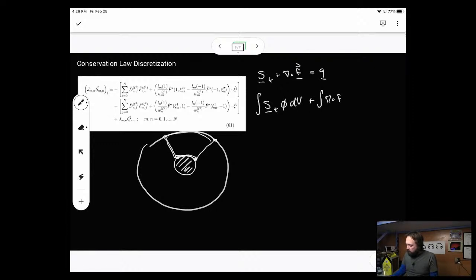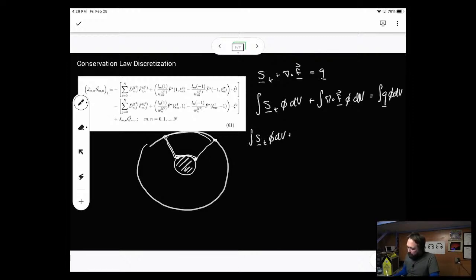And so if we do this for each term, so we got dv. On the right-hand side, we've got q with a test function, dv. This may look a little weird at first if you haven't done these kinds of methods, but what this allows us to do is I can do essentially integration by parts on this divergence term, so I can move the requirement of smoothness off of the flux function and put it onto the test functions. And so that's the first step here for casting this in terms of the weak form.